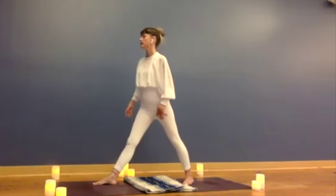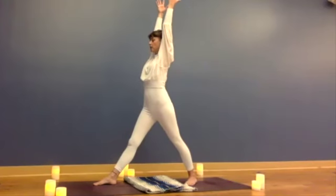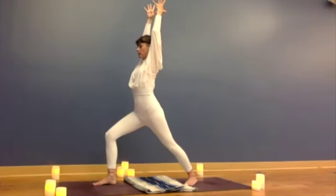Both legs are straight, heart and hips are facing straight forward. Inhale, arms might rise here, flat back, so chin is still low, gaze is straight ahead. Exhale, bend into your right knee. Warrior one. No back bend here, just that elevation. Shoulders might gently shift back to open your heart, but no back bend. This is that establishment. Feet are grounded. Hips are extending that groundedness down to the legs and feet and toes.